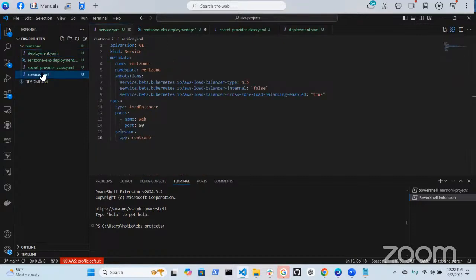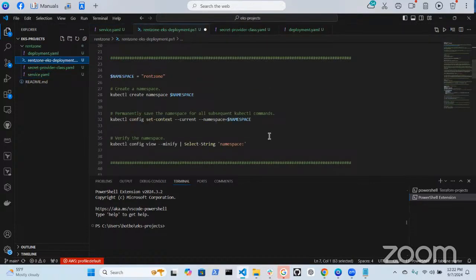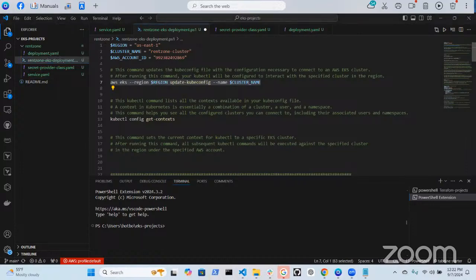Just follow the steps that I have in the project. If you run into an error on a particular step, let me know and we'll troubleshoot from there. But it doesn't look like you are having any issue. Okay, that'll work. All right, cool, I appreciate it. No problem. Does anyone else have any questions?